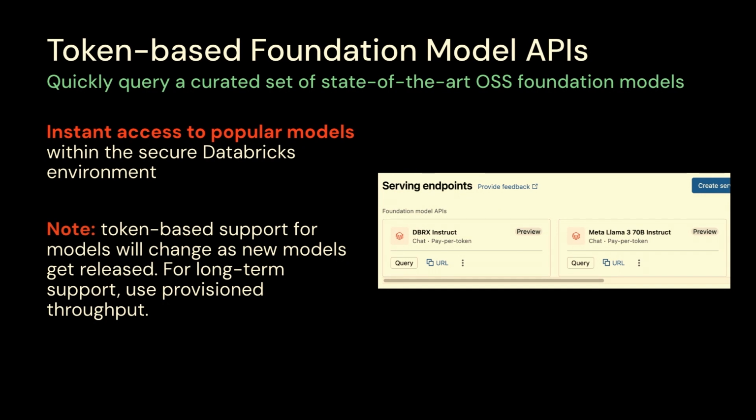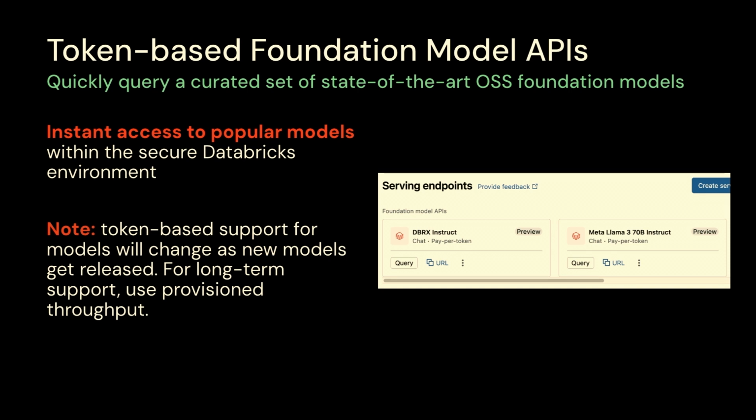And then we also provide a series of models to help you get started in experimenting quickly through our foundation model APIs. This is where the foundation model APIs have two modes. One that has token-based access. There's a subset of the models that we're going to give you this cheap token-based access to. So it's kind of pay for play as you experiment with them. But the curated set of models that we support with that is not stable, I would say. I probably shouldn't use that word, but it can change. As the state of the art changes, we're swapping out which models we give token-based access to. So this is meant to be your proof of concept API to access those models.